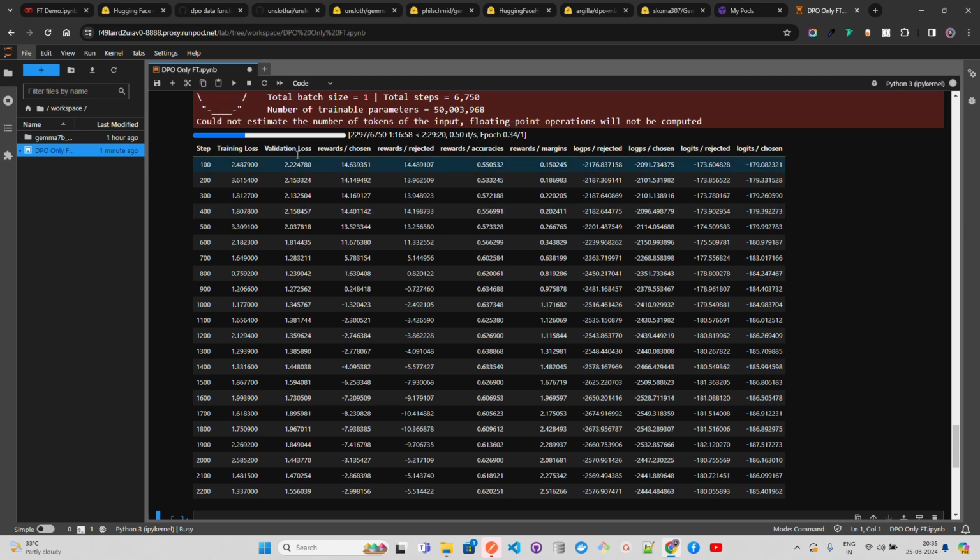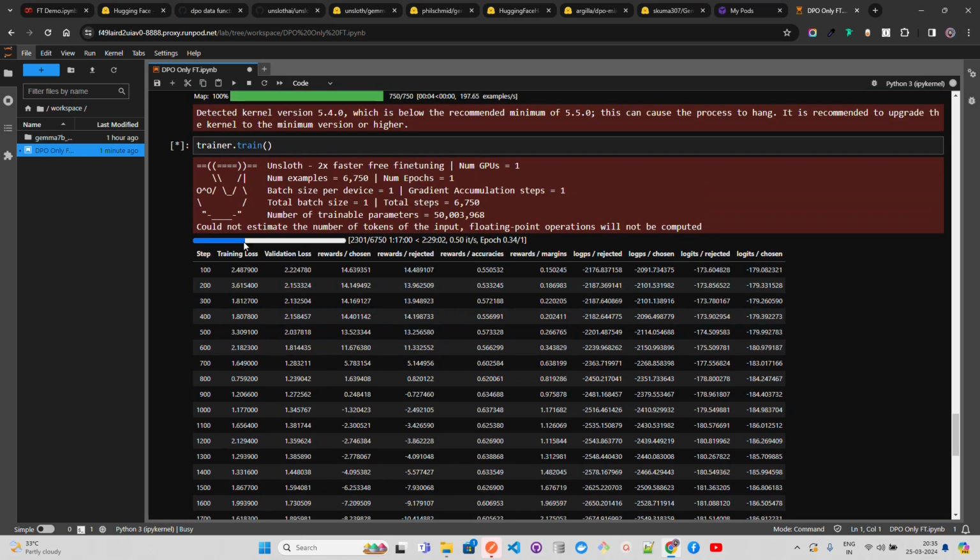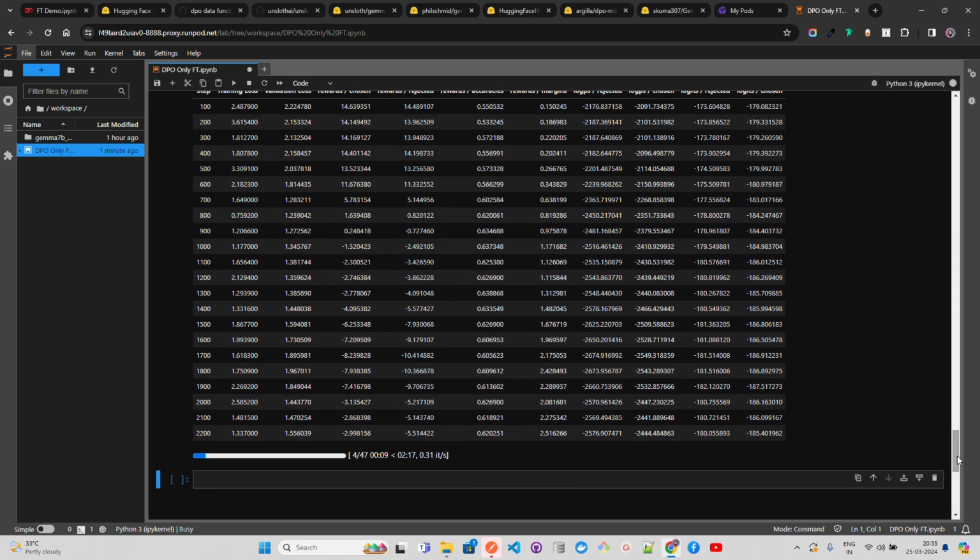Now, if you look at the validation loss, the model has probably started overfitting, I believe. We should not have been training it on all the training samples that we have. It's 6,750 steps, but I think I should have fine tuned it for a bit fewer steps. The model has now started fine tuning, but I will publish that once this is done on Hugging Face as well.